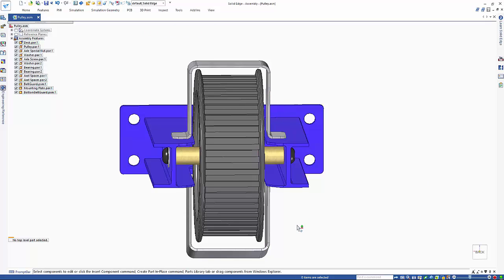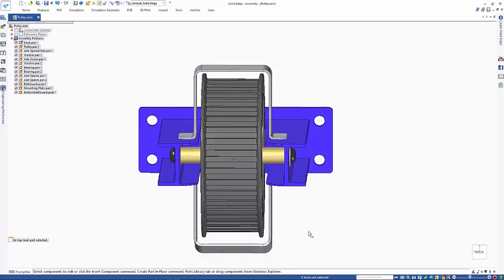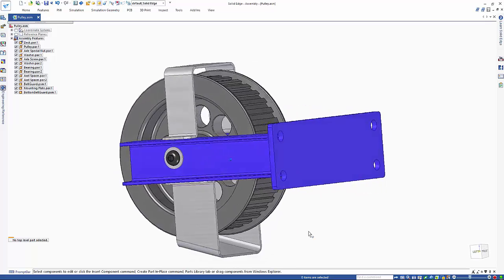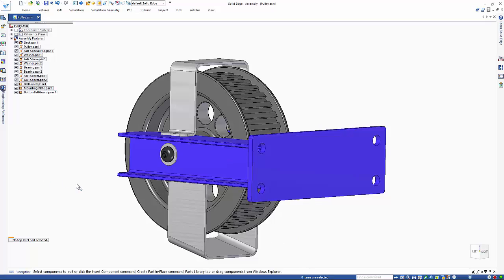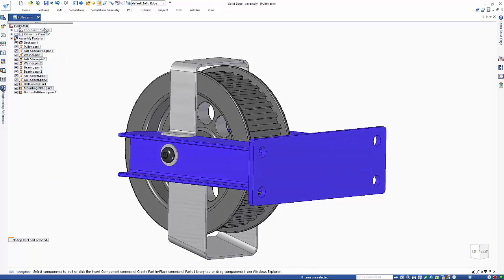Another way to make one-shot multi-part edits is by aligning faces. Again, all at the assembly level. For example, we will rotate this view so we can see the backside of these brackets. We can then set these two faces to be in line very quickly.